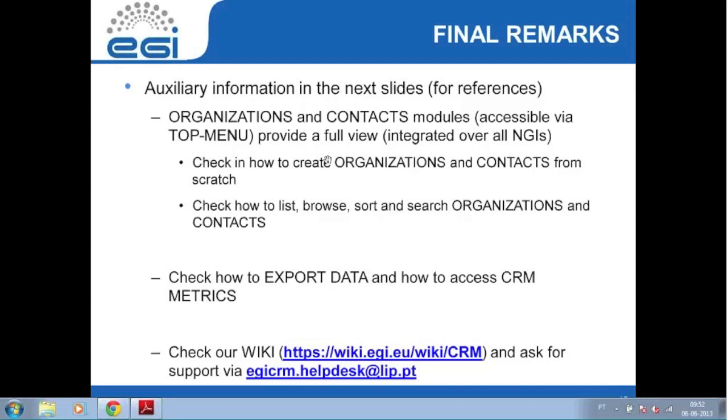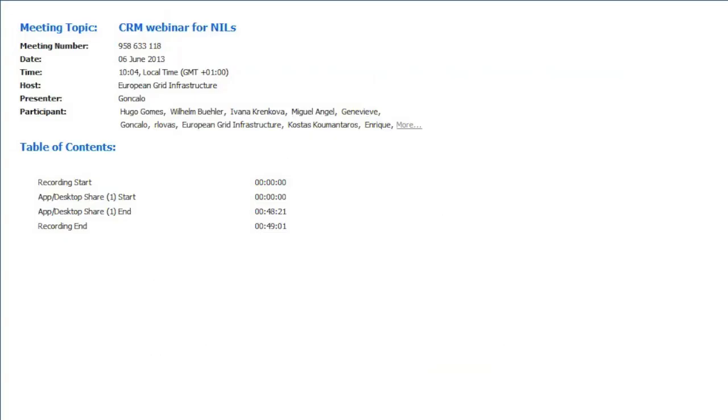Thank you, Goncalo, for the overview. Just a final remark, I would like to remind everyone, the purpose of the CRM is not to build a yellow pages, a contact database. The purpose is to record findings about the infrastructure needs of projects. We can do that only if you record this information based on the personal contacts you talk to in your country. Based on these individual discussions, we, the user community support team in Amsterdam, will summarize the information using the CRM system. So we depend on your work, and that's why we would like this process to start at the national level.